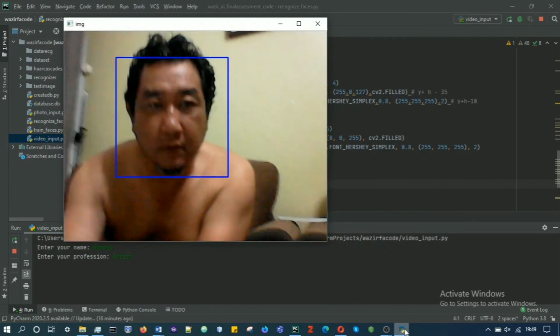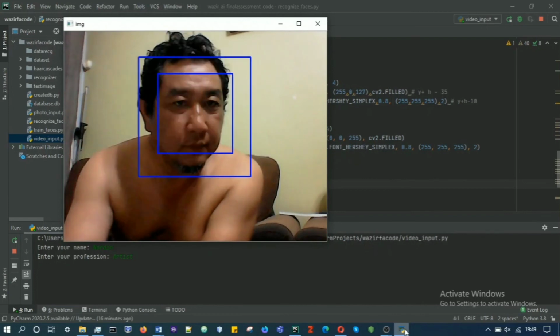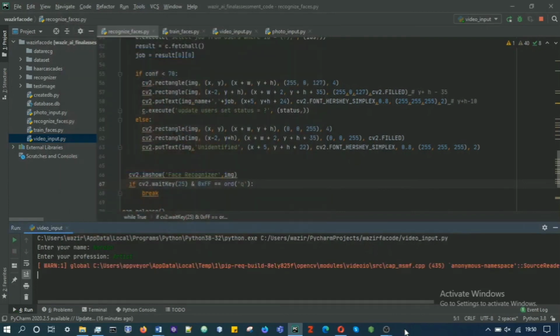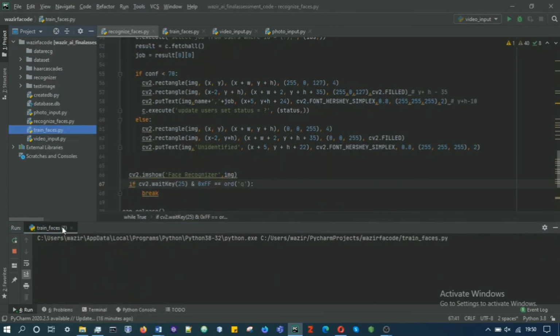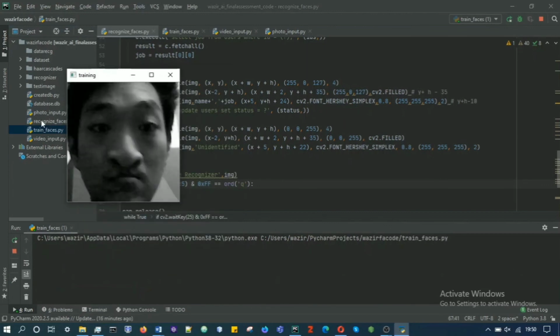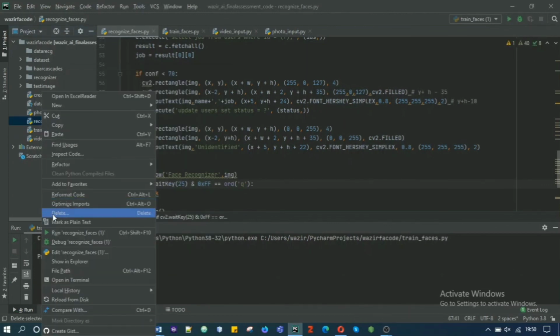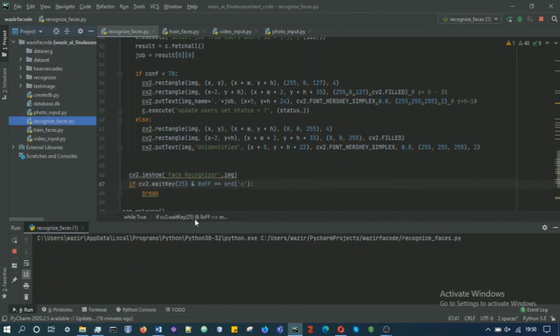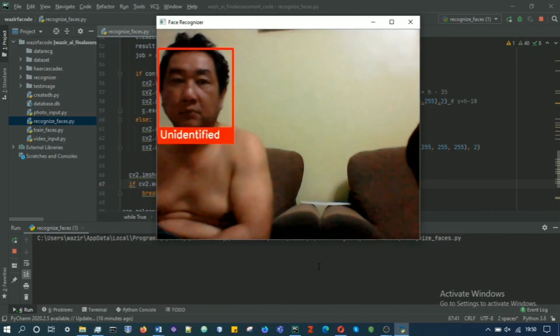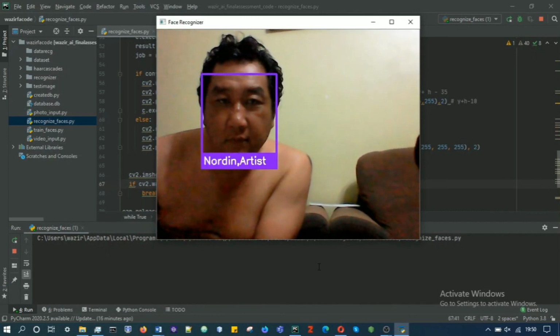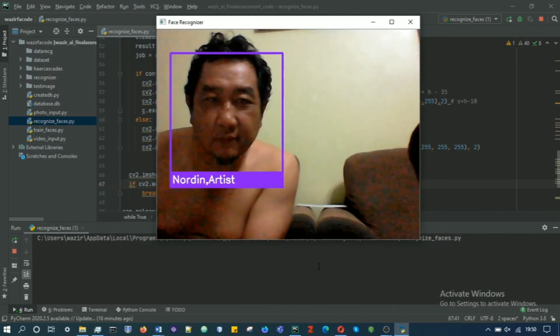So as you can see, he's trying to capture his face. And once the face is captured, we train the image. You can see the image of my dad. Then we try to recognize the face again, and you can see it was able to identify my dad's name and also his profession.